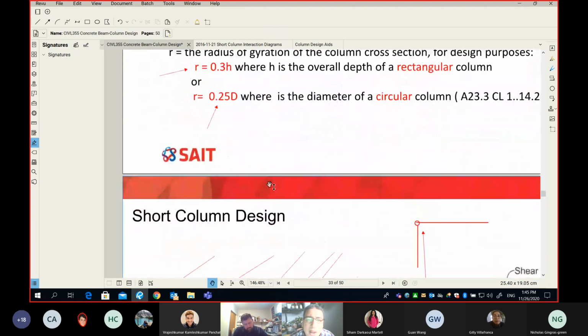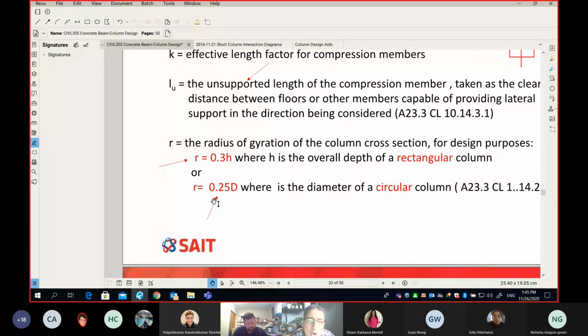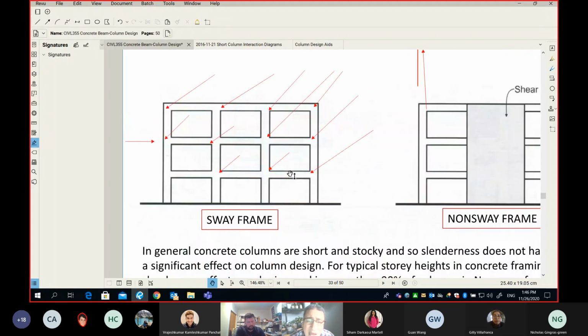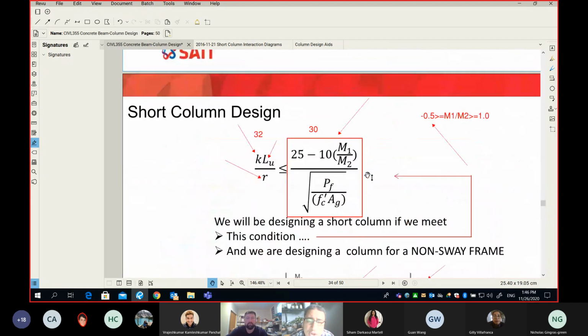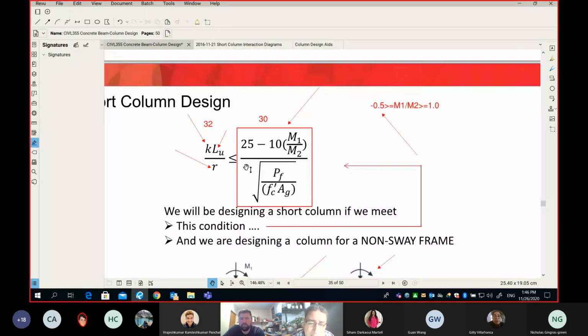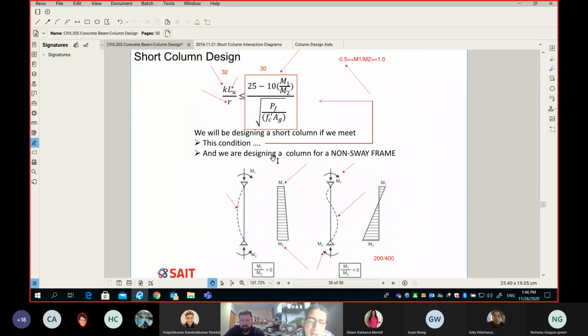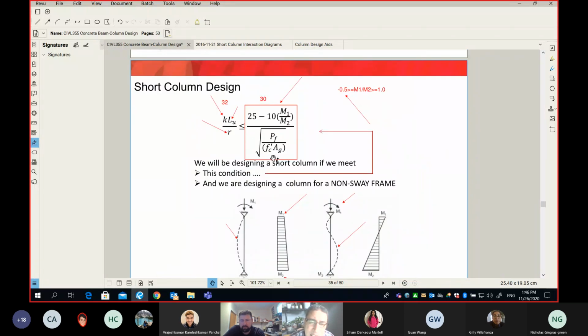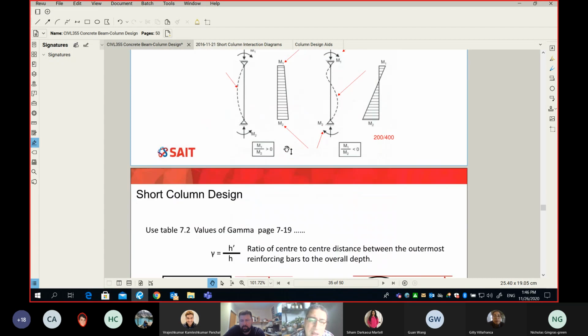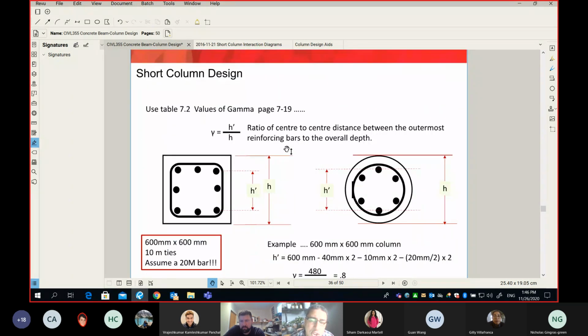The answer is here. What is controlling your r? What controls the radius of gyration? The diameter, if it's circular, and the column dimension if it's rectangular or square. If you check this condition and the condition is not met, then what you have to do is simply change the dimension of the column. By changing the column dimension, this will make your column chubby and less slender, and it will be a short column, and you will see this in our design shortly.